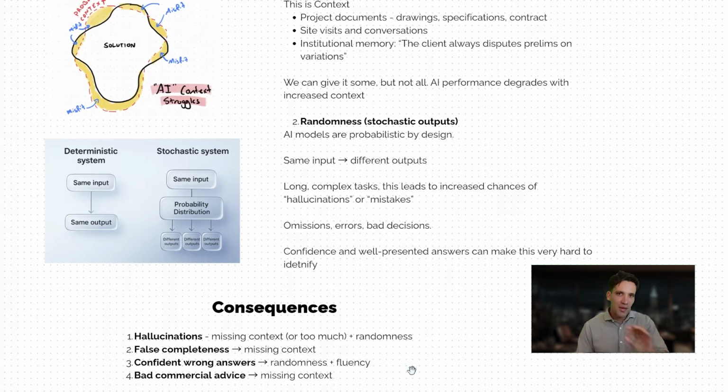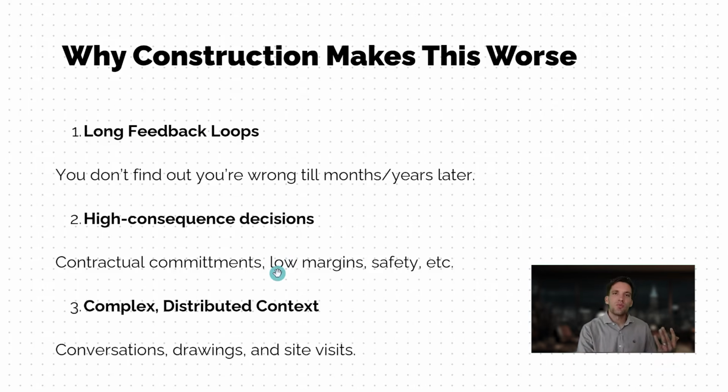And then there's bad commercial advice. This is to do with the fact that it doesn't really understand the incentive. By and large, if you're reviewing a contract, you understand that there's money on the line. AI doesn't feel this. It doesn't have the same sentiment of the risk associated with decisions. Most of the failure modes I gave were relatively generic across industries, but I want to talk about why construction specifically is hard to implement AI into, and the specific challenges we face.